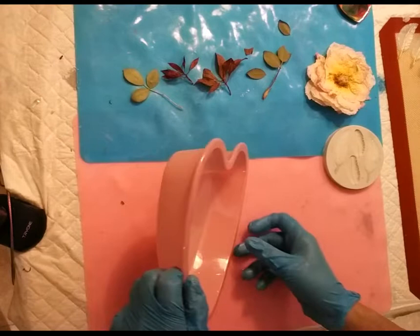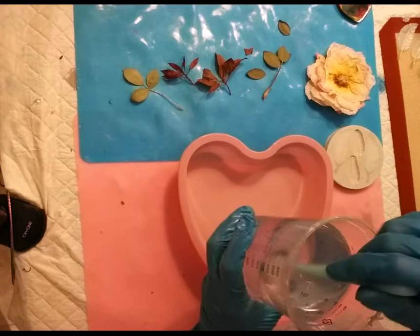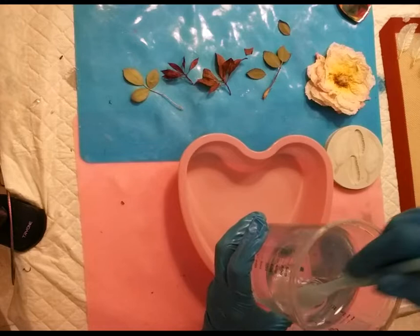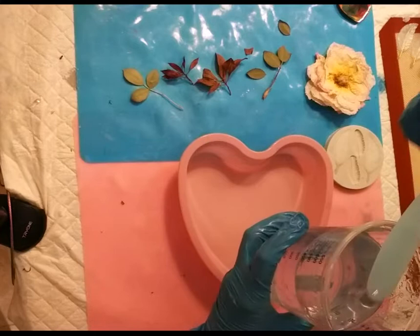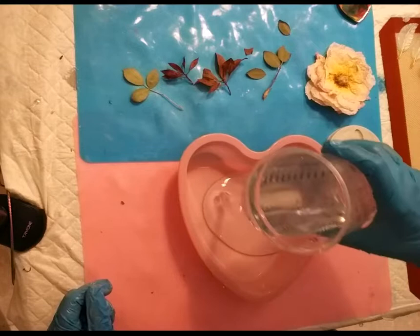Now for this one, we are going to have some fun, or I'm going to have some fun, and hopefully you enjoy watching me. So to begin with, I've made up my resin. It's been stood for about 5-10 minutes while I was messing around with them ones. So I'm going to put a small layer on the bottom, like so.